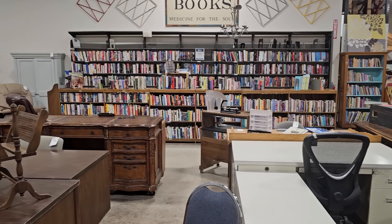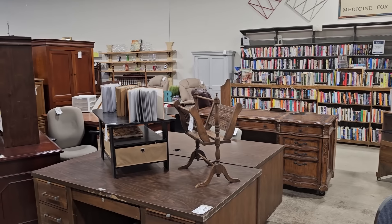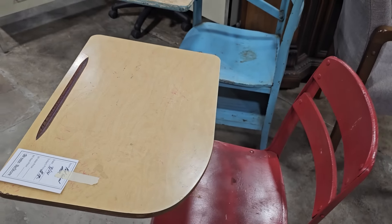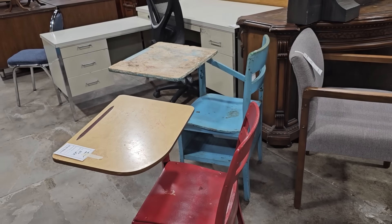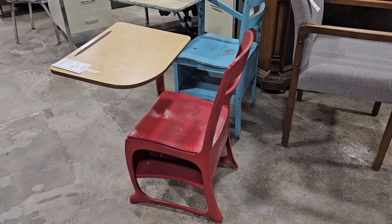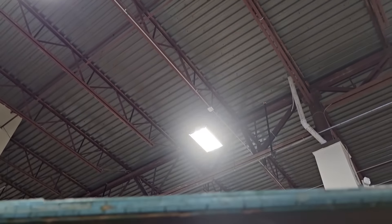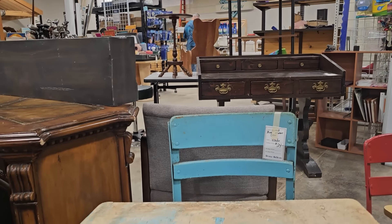Here's a shot around the store. Just know that when you shop your Habitat ReStore, you're helping someone else with home ownership. And these desks were such a throwback for me — who out there remembers sitting in one of these old desks? I do, all through school. I'm a lefty, and it seems like all the desks had a right armrest. And yeah, we're going to look underneath — I don't see any gum under there. I was kind of expecting to see some, but I guess they cleaned it off.